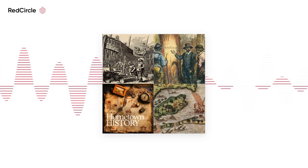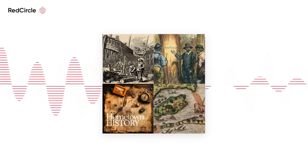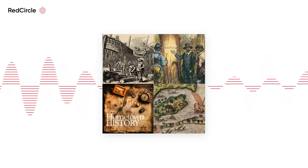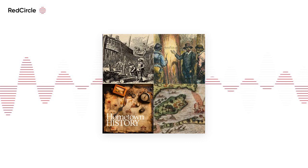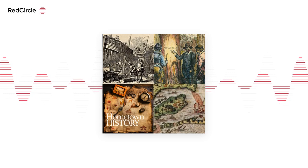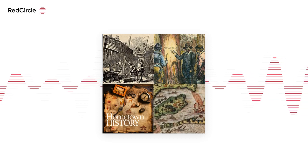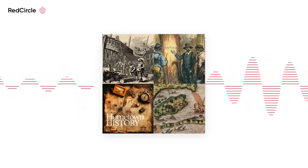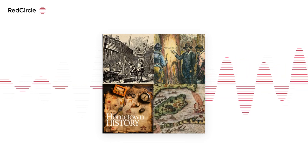The whole tragedy of the lost colony seems to have become something completely different. But we still have internet sleuths and historians working to find answers — answers that might put some misunderstandings and speculations to rest. No one knows what happened to them in those three years. They came to live an exciting life in a brand new world, and the only legacy they left behind was questions. Many unanswered questions. That is it for this episode, friend. Thank you for listening to Hometown History, and be sure to follow along for more stories and mysteries from the past.